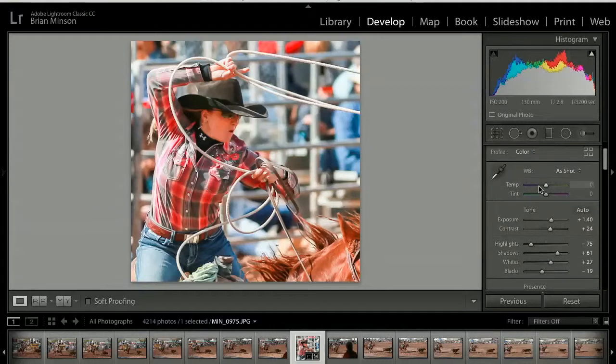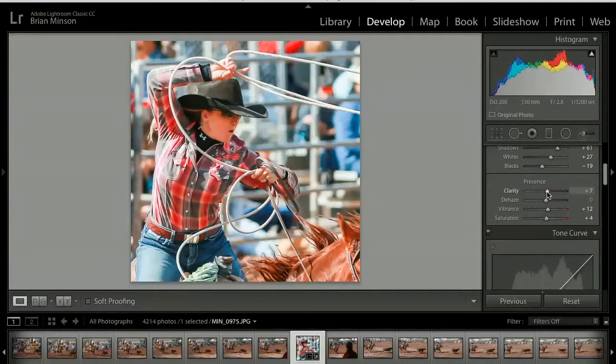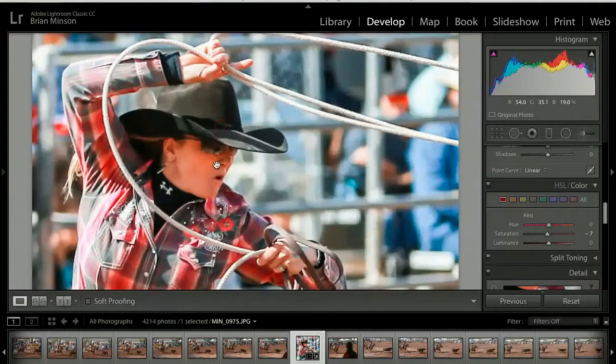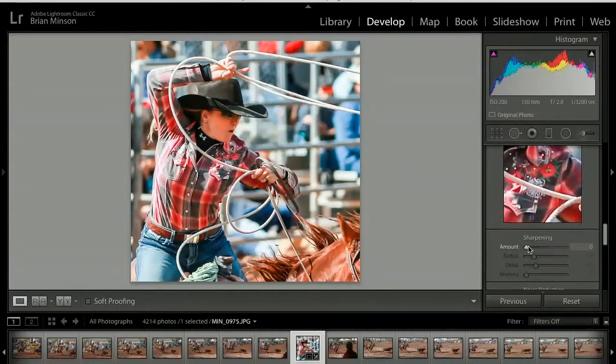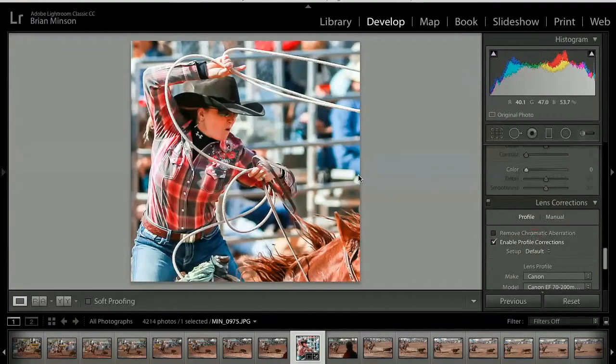There we go. Get a little too much of that red. Let's see if we can pull a little of that red out and counterbalance it. There we go. And a little bit of clarity. I think that's a little bit of black for that hat. And I want to pull off a little bit more of that red. I know her shirt has some red in it, so I want to be careful. Of course, we're zoomed in. That's a little soft, but that's okay. Sharpen up a little bit. And bam, I like it.